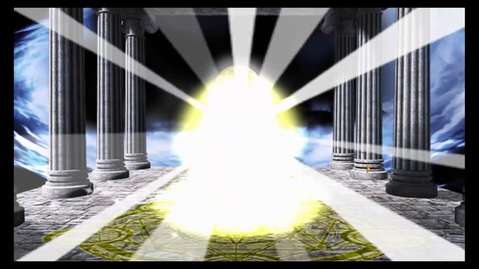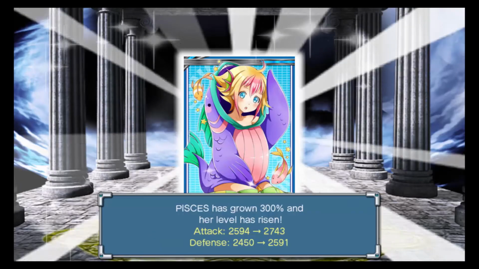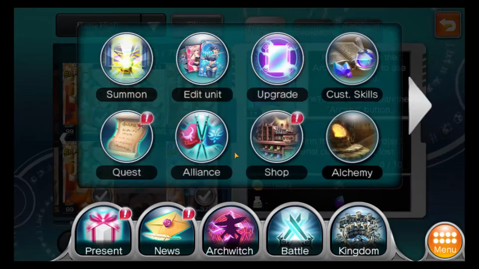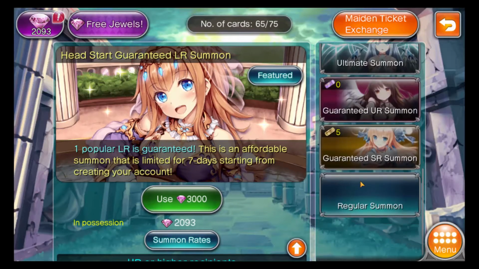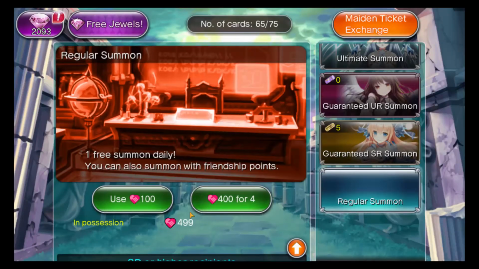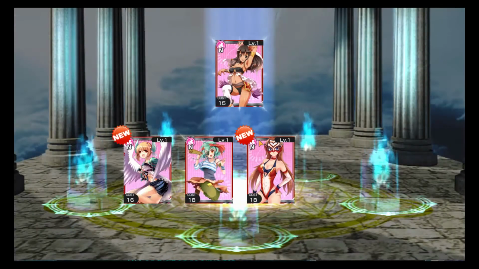So we just skipped the part where all the cards came in. We're just seeing, did she get a great success? Nope. So now she's level 20. So now it's, oh, I don't think we can summon another 10 cards, right? So if you go to summon, we're all out of friendship. 400, yeah, we're just 1 friendship off. 9,999 is the most friendship you can get.